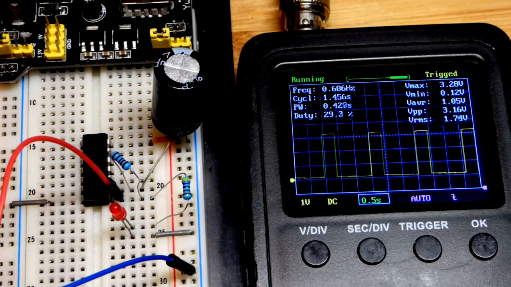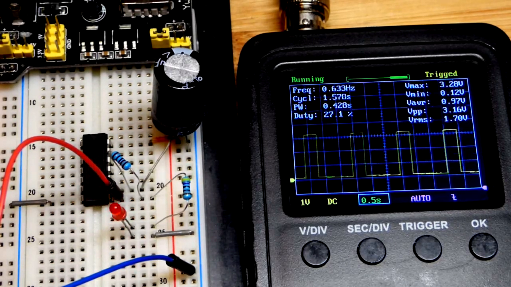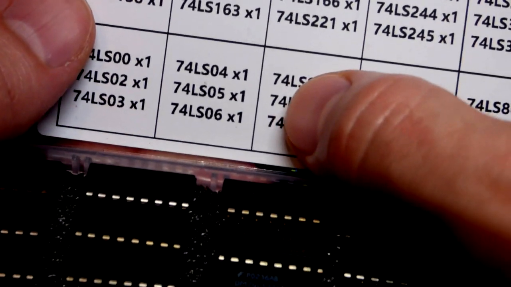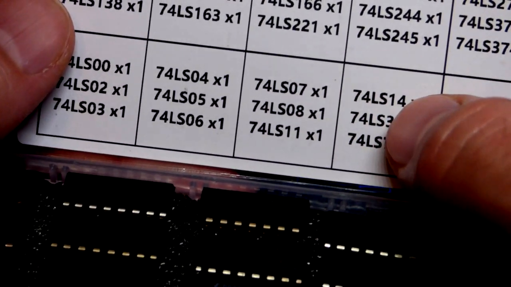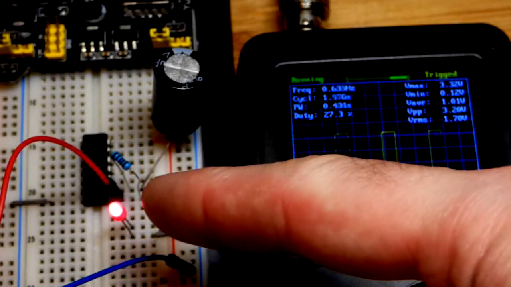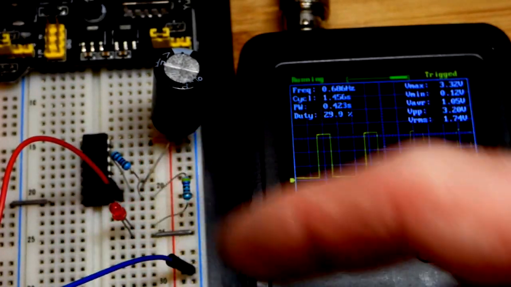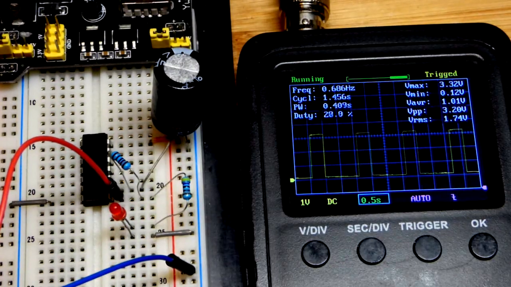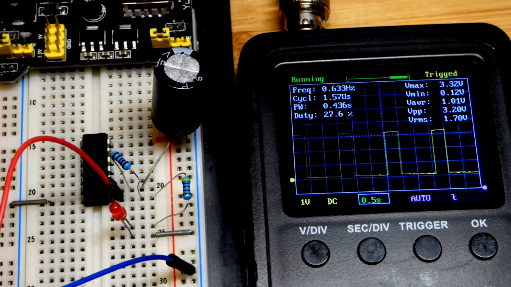So now in this video, we're coming back to a circuit I did a number of videos ago. We have the 74LS14, right there. This is a hex inverter with Schmitt trigger input, and it's the low power Schottky version. So unfortunately, that's why, well, if this is okay, then this is okay.